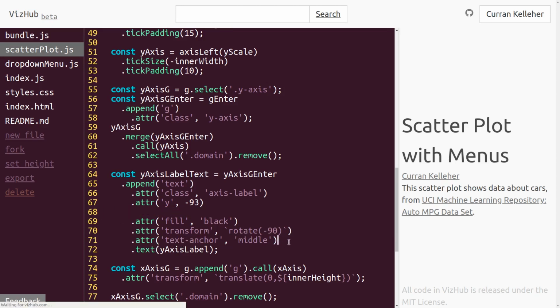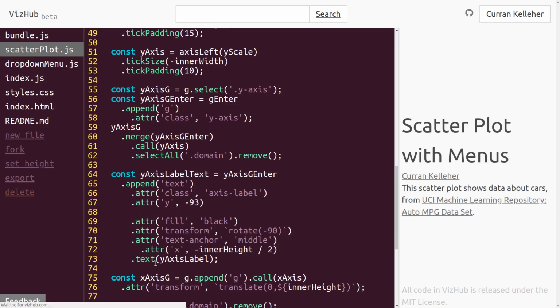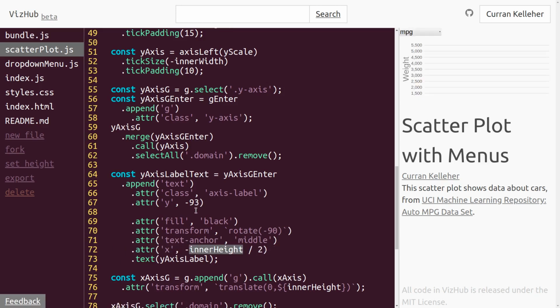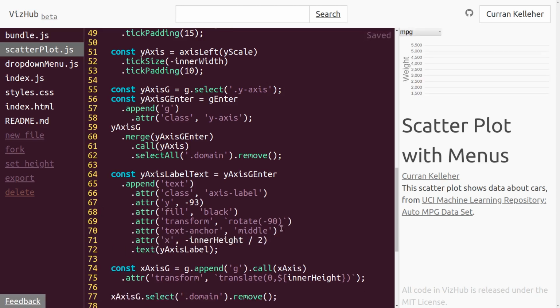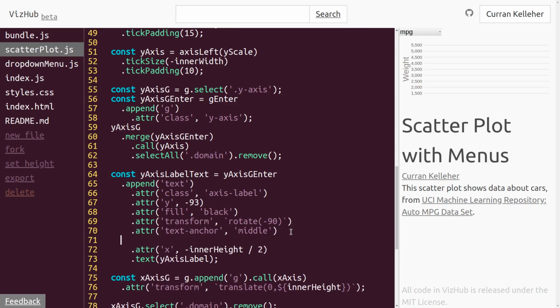And I'm going to set x on the merged enter and update selection, because if the margin changes, then the inner height will change. So after all these constant attributes are set, we can say .merge yAxisG.select, and keep in mind this is the update selection, so we're going to select the existing axis label elements that have that class.